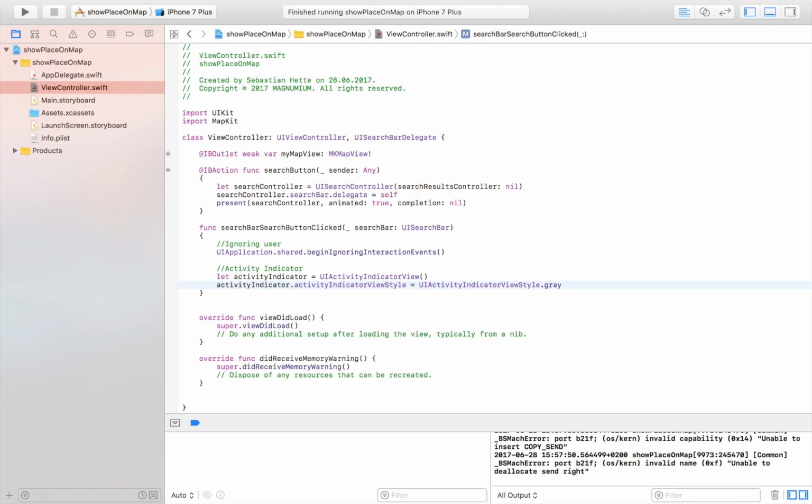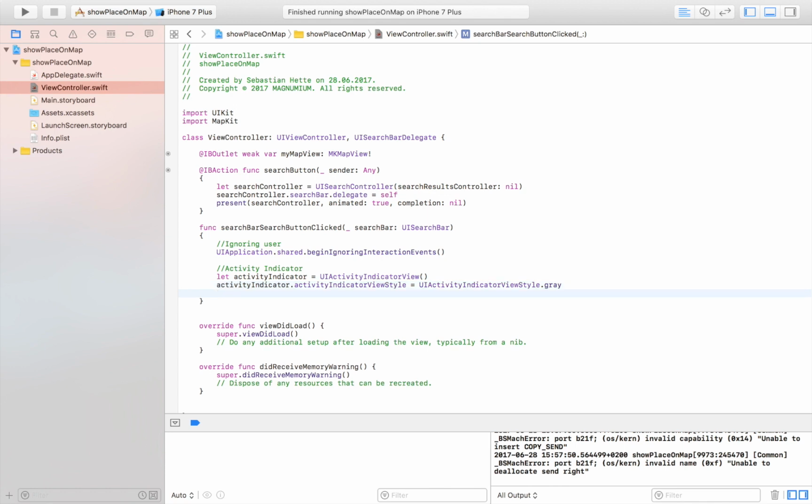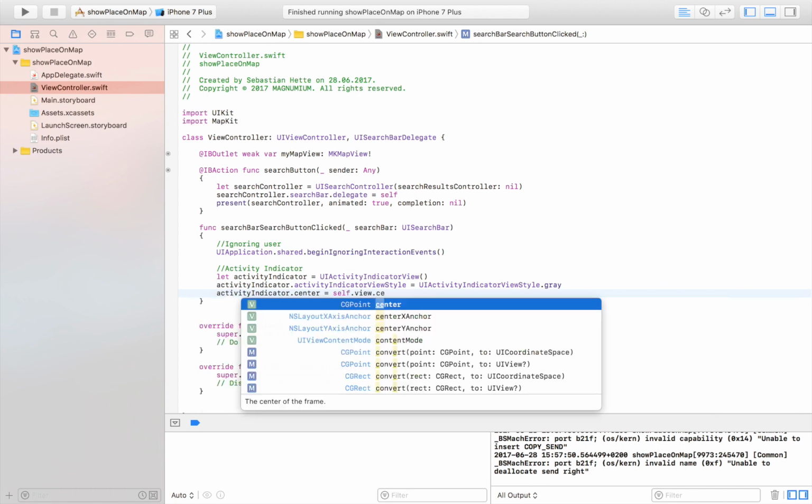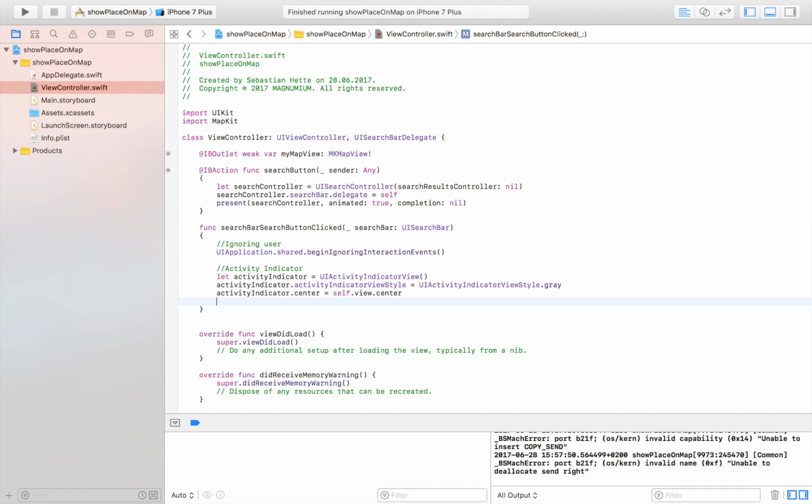So here we can basically set the style of our activity indicator. Let's do some more here. Let's also set it to center. Center is equal to self.view.center. So we're centering the activity indicator in the center of our screen.